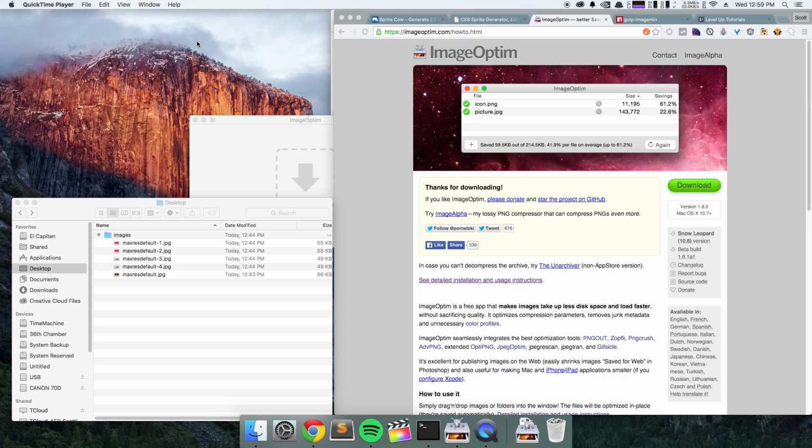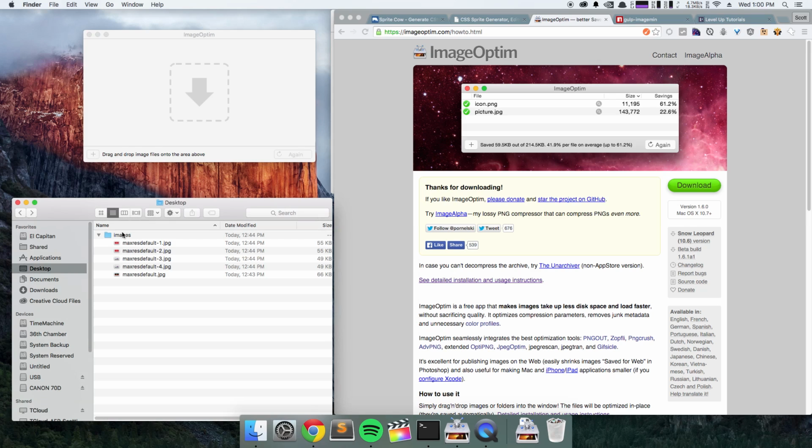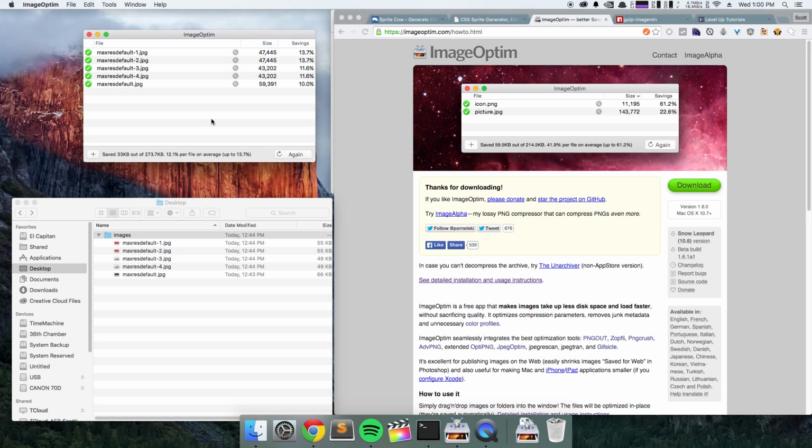So the first suggestion I would have would be to use some sort of image optimization process. Now, if you don't have a build process, like you're not using Gulp or Grunt, you can always use this free option, Image Optim. Now, this application's pretty cool. If you have your website and let's say you have a folder full of images like I do here on my desktop, you can essentially just drag your entire folder in here, and it's going to go through and it's going to remove all the extraneous data from these images.